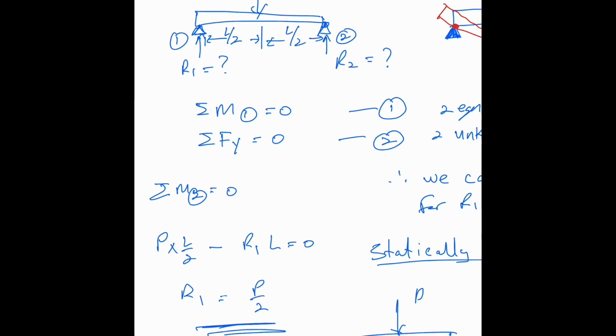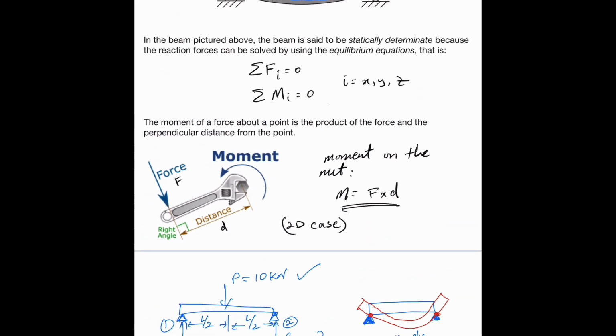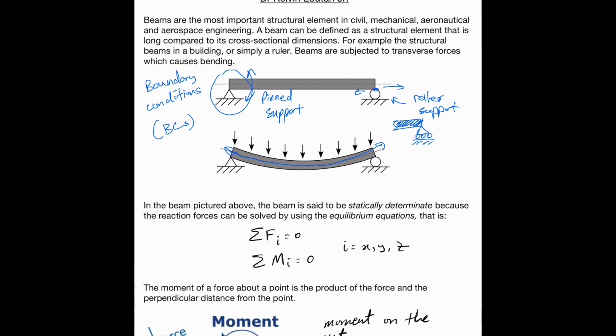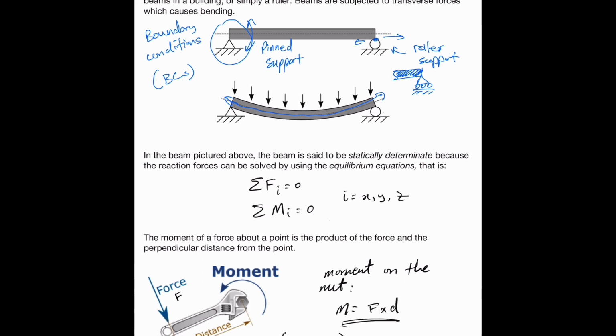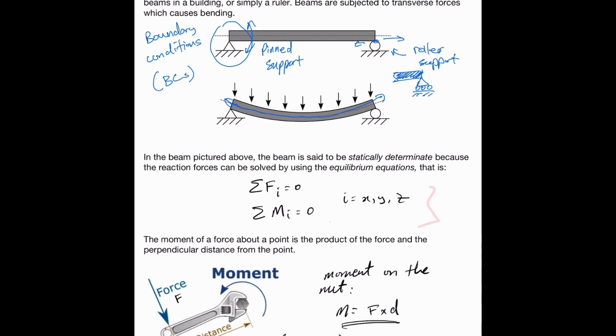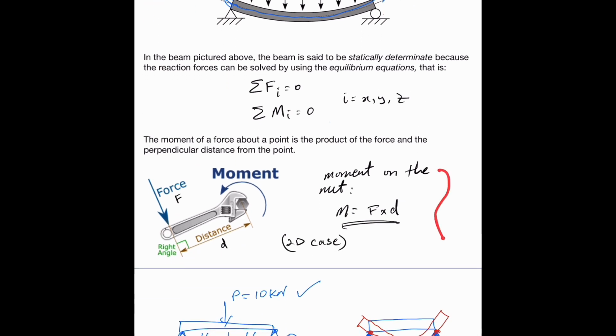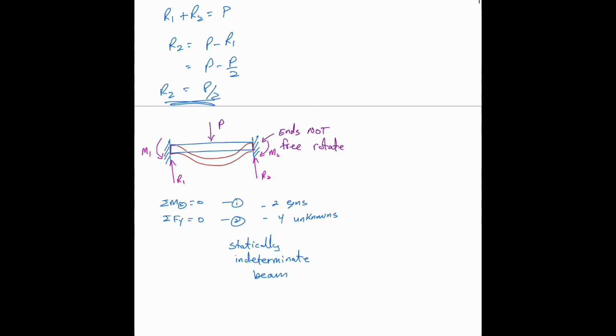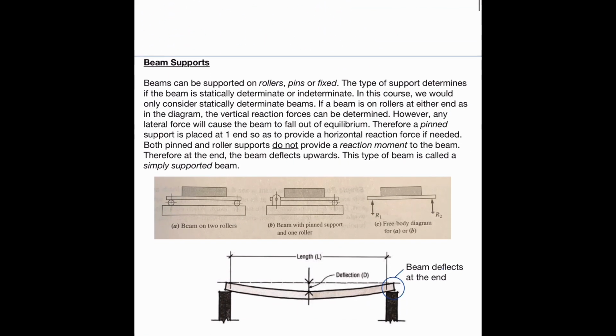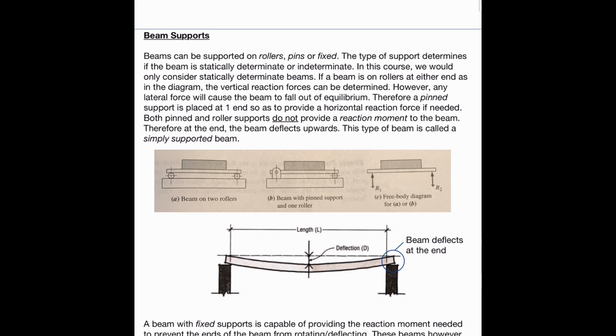Remember you could pause along the way and take your notes. We just went through all this here. These are your equilibrium equations. And this is a recap of the moment of a force by distance. Probably should have gone through this before we took moments, but we would know by now how to take moments. And we spoke about supports. We spoke about roller supports, pinned and roller on one end, and how your free body diagram would look.